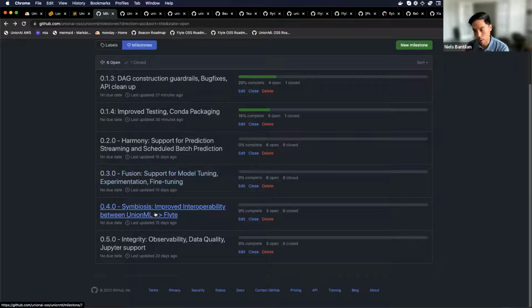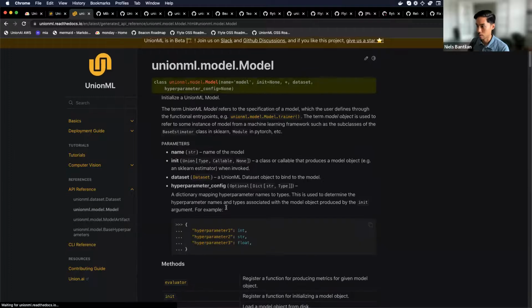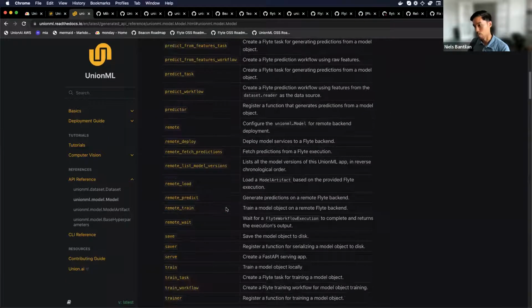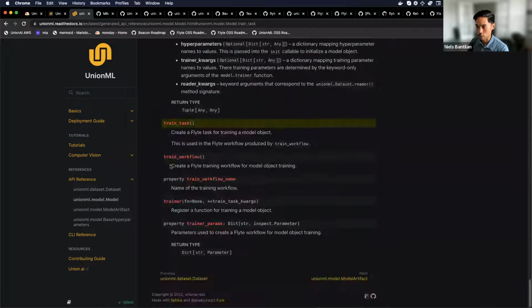0.4.0 will focus on UnionML and Flyte interoperability. As I said, under the hood, everything that UnionML does is basically combining the different functions that you define into tasks and workflows. For example, there's this train_task method, and if you call it, it literally gives you back the Flyte task that UnionML has created.